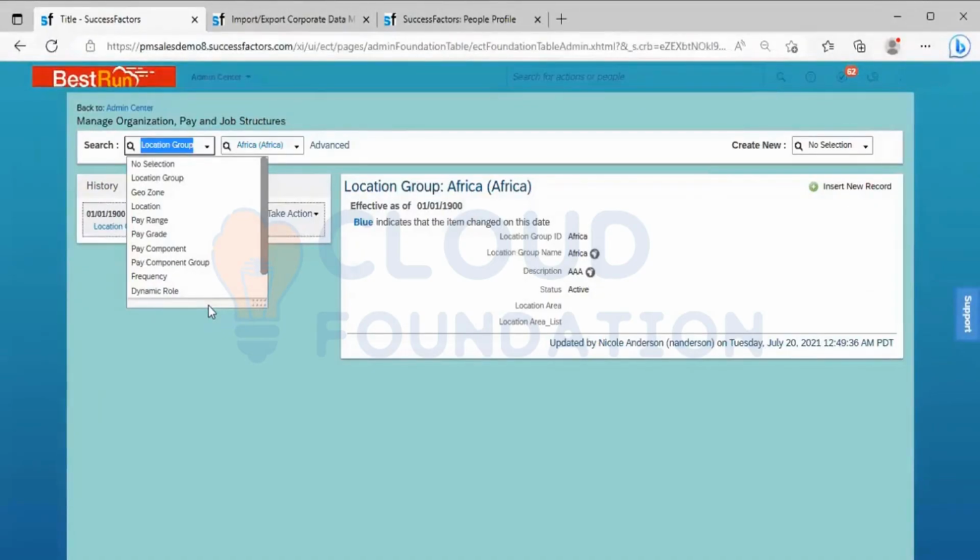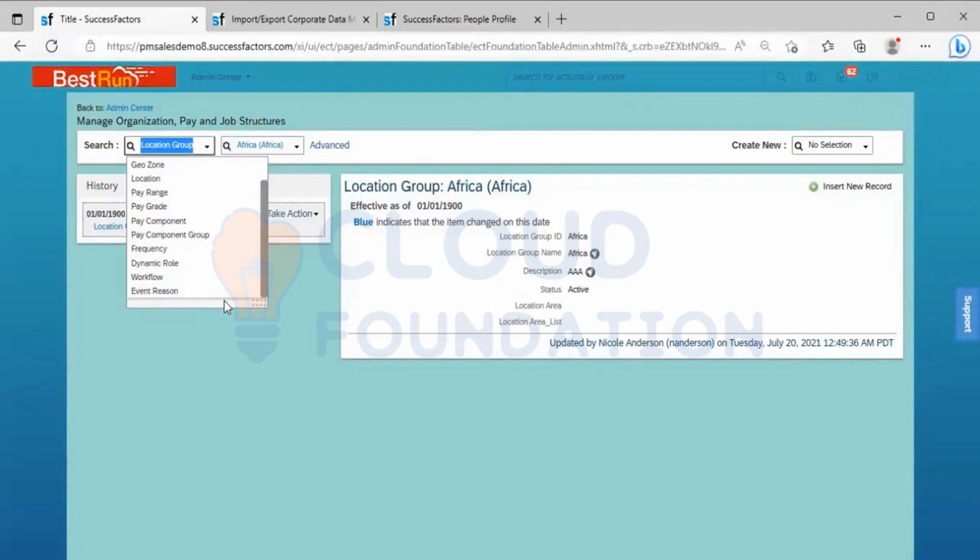Suppose in the new release, now you are seeing location, group, geozone, pay range. All these are the foundation objects, right? If in the new release SAP introduces one or two foundation objects, then that will be reflected in the new release. It will be showing in the provisioning as well as in the front end.